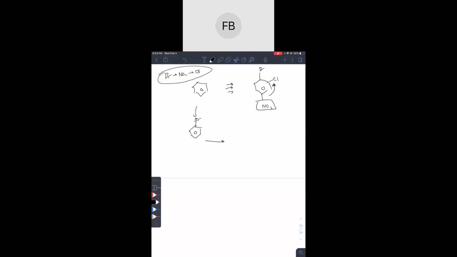I'll show you guys. For the nitration step, it's definitely going to go to the para, right? You might get some in the ortho, but that's not that much of a mix. And then after that, for the CL step, it's only going to go to either this position or this position, which are actually the same molecule, whether it goes to the right or to the left. Does that make sense? So this is a pretty clean reaction.